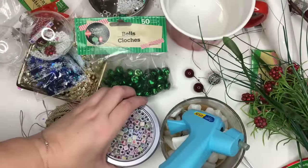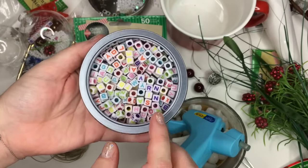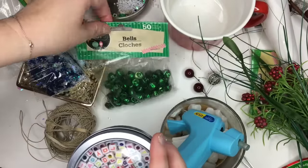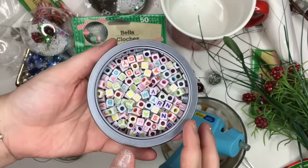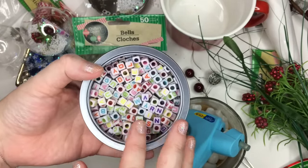So for this project, the first thing you want to pick up are some of these alphabet letters. Now, I picked up these at the Dollar Tree. They're in little packs similar to this, and then I just put them in one of these containers I already had. That way you can spell out the teacher's name or whoever you're doing this for.